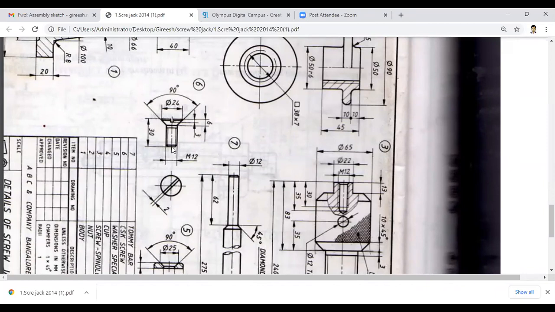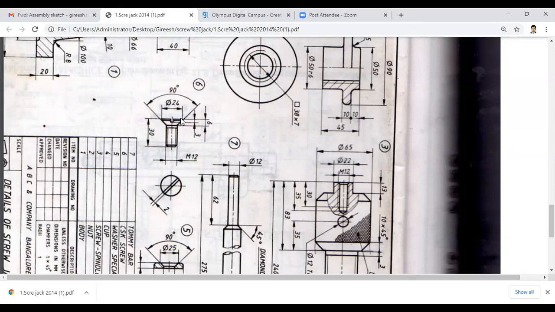Okay. So starting with this point, this is a threaded one. Actually, the screw will be having thread, from here to here. It is M12, which is nothing but 12 mm diameter. So take 6 mm, half of that distance. This length will be 30 minus 6, 24. Total length will be 30. From here you take 30 mm. Then here it will be 12 mm. As the diameter is given as 24, you take 12 mm.